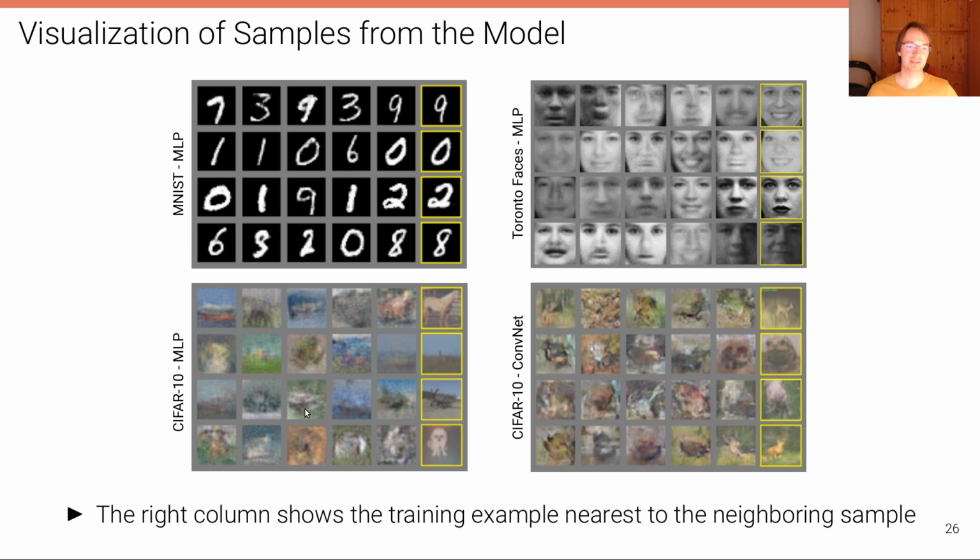We can also see that on more challenging data sets, this simple vanilla first GAN model that has been proposed has a hard time. Both the multi-layer perceptron, the fully connected version, and a convnet version produce samples that somewhat resemble scenes, like sceneries and animals, etc. But it's really hard to recognize something in these images. However, over the last years, progress in GANs was tremendous, and we're going to see results that look much, much better even on these more challenging data sets.